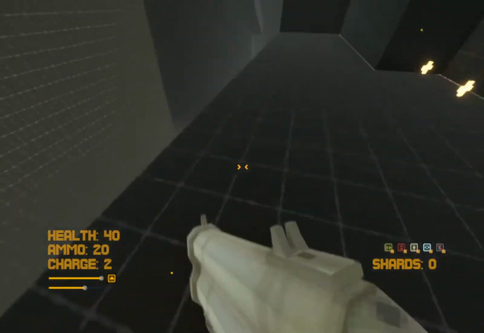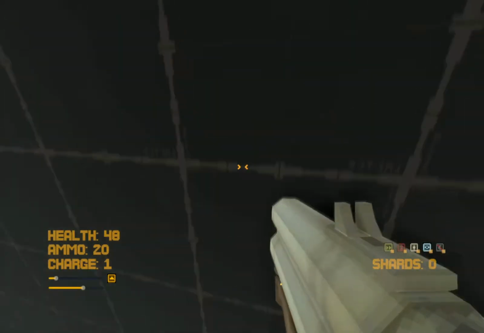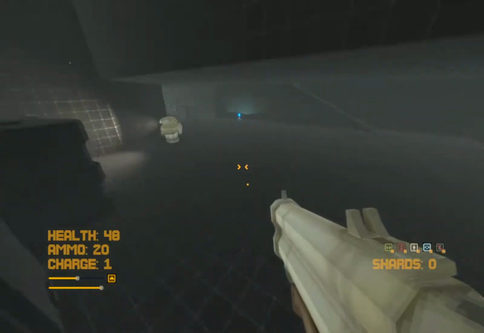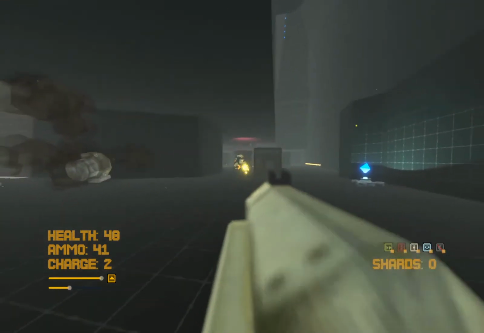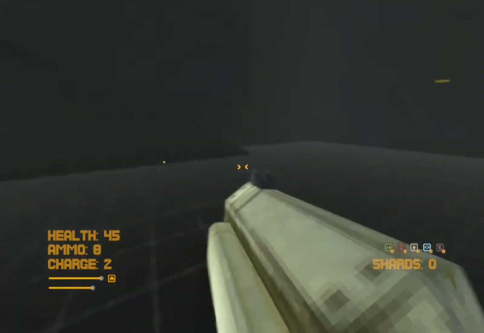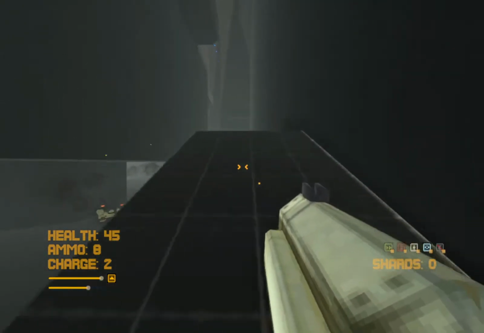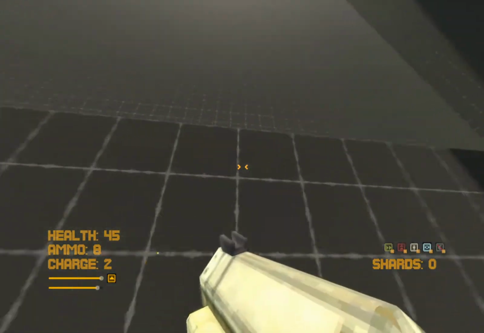Shit, there we go. Okay, let's go down here. Oh, I ran into the wall. Up here? Yeah, there we go. Okay. Got a shotgun right there. I don't know what I'm doing.